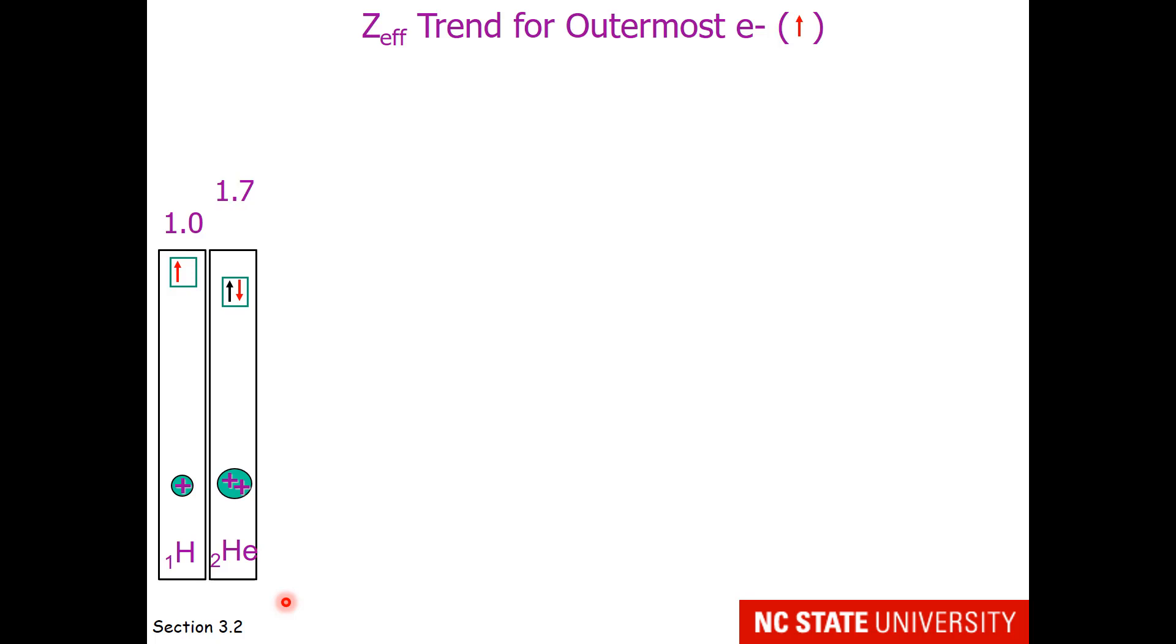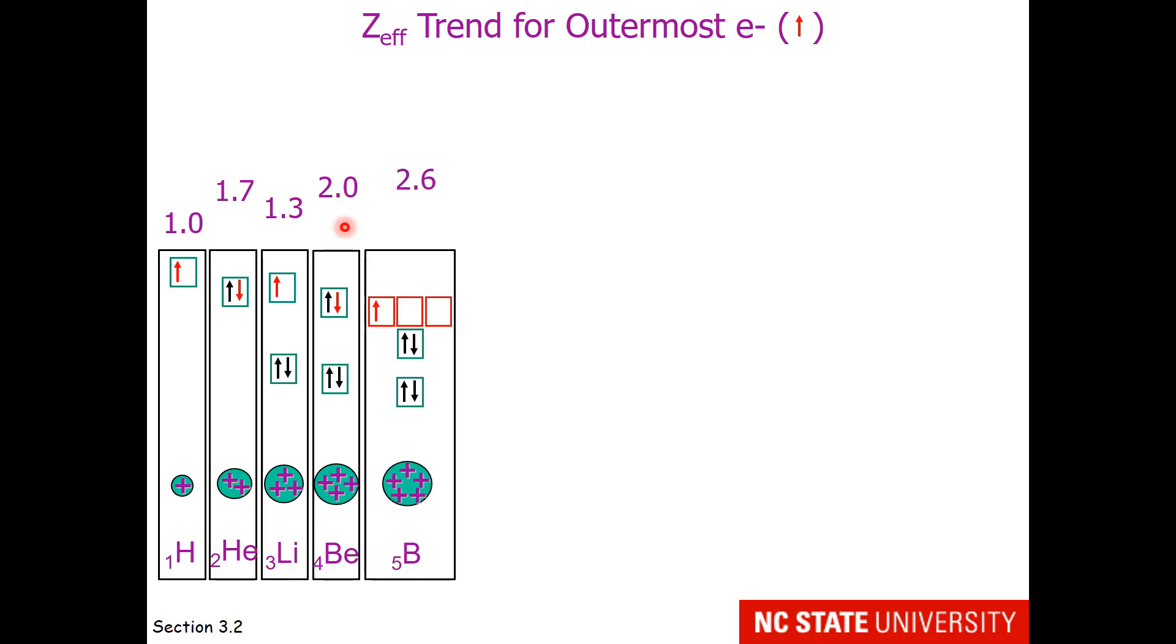Now we're going to start a new row, which means another attack wave. Naturally it's going to be a little bit further apart. You notice how lithium has plus 3, so it has really started to draw in those 1s electrons. But we're focusing on the outermost electron. In terms of this 2s electron, it does not feel a charge of plus 3—it feels plus 1.3. Now let's move to beryllium, and we're drawing in the orbitals closer to the nucleus. The outermost electron feels a plus 2. The 2s and 2p orbitals are very close together in energy, so there's not a radically different effect when we move from 2s to 2p. This newest electron in the 2p orbitals does not feel plus 5, it feels plus 2.6.